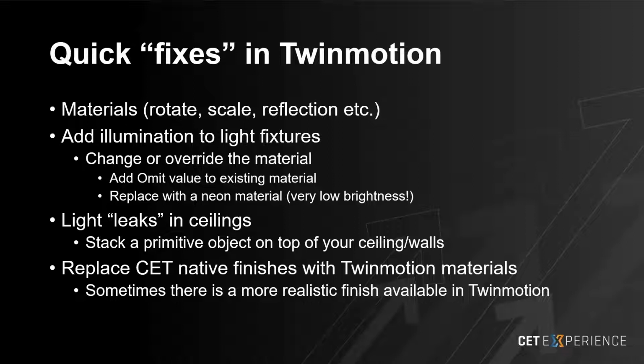We talked about adding the primitive object in Twinmotion to fix the light leaks, and we'll take a look at that as well very shortly. We'll also talk about replacing some CET native finishes with some Twinmotion ones, because sometimes they're just a bit more realistic. They take light a little bit better, and show the right shine or the matte finish on them. With that said, let's go ahead and pop into our live demo.